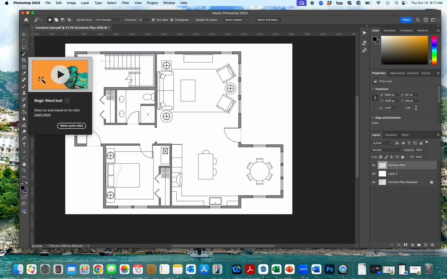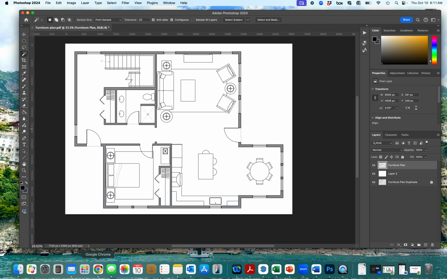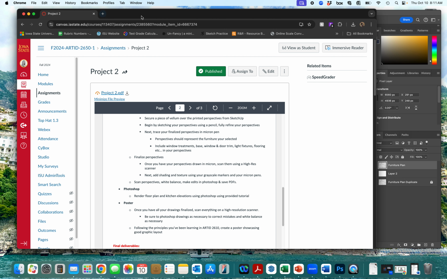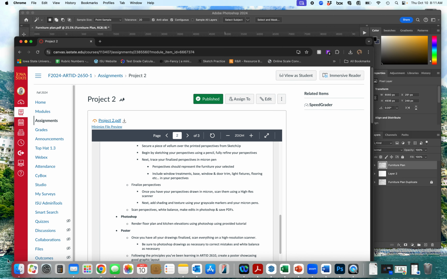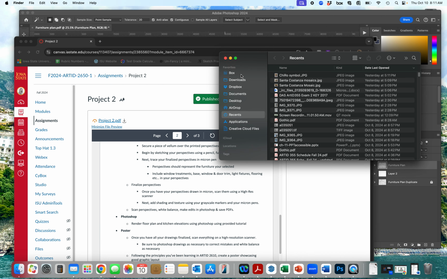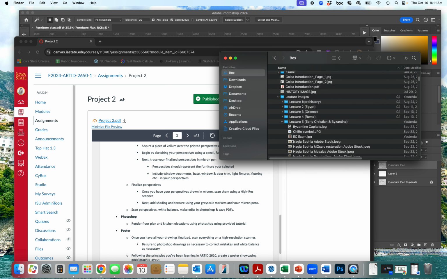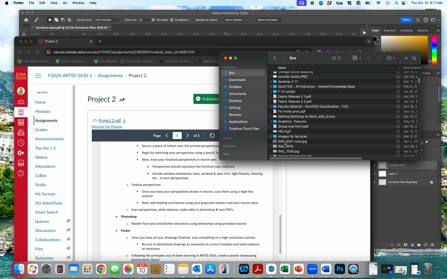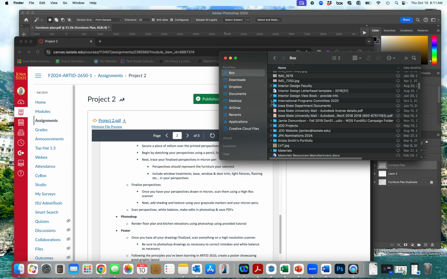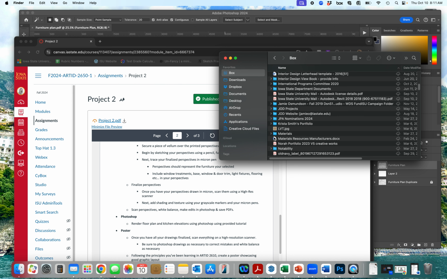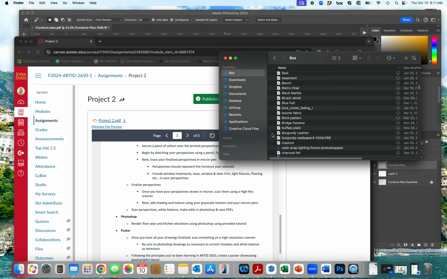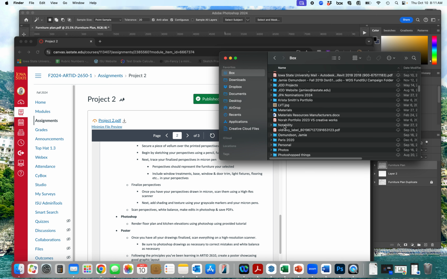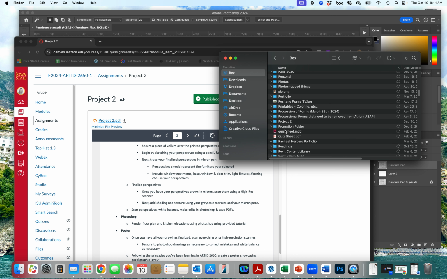So let's first talk about materials. You're going to spend a lot of time searching for materials for this project. So eventually you're going to want to develop your own material repository. I have a Cybox folder that I keep everything in. This one. I'm not the most organized with my materials. I have them in a few different places.